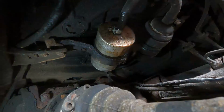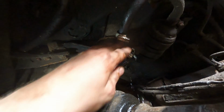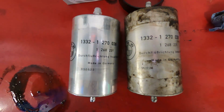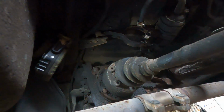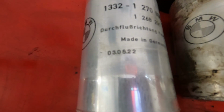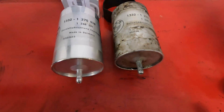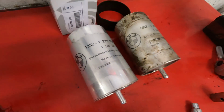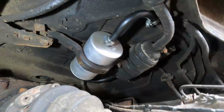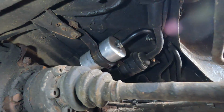All right, fuel filter time. See if these bolts will come undone. And brand new genuine filter. Even got the same part number that came off. Let's get that on. And I'm going to stick a new hose on as well because that one was looking a little bit crusty. But you can see the build date on this one, 3rd of the 5th, 22. Build date on this one, 16th of the 7th, 2004. So that one's been on there nearly 20 years. So it just goes to show all these brand new BMW parts, they're not old stock, they are still producing stuff for cars that are nearly 40 years old. And there's the new one all fitted, with a new hose there. I put a new hose at the back as well. So that's good to go. Let's carry on.